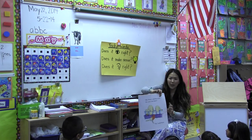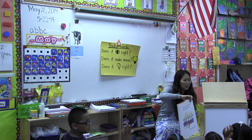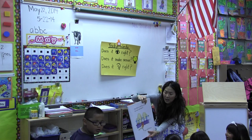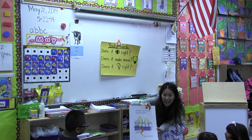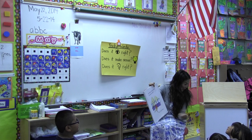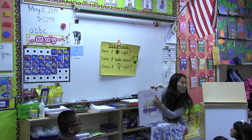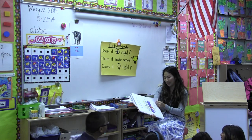So look at that word. How do you know that's not mother? What gives us a clue it's not mother? Yeah, my little friend. It says mama, mother. And what's at the end here? An M. And what sound does M make? So when you're reading and you see here, right, mom, right, not mother, right? Good, looking through the whole word.